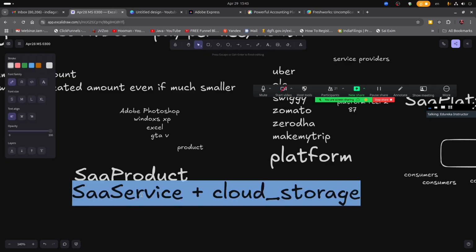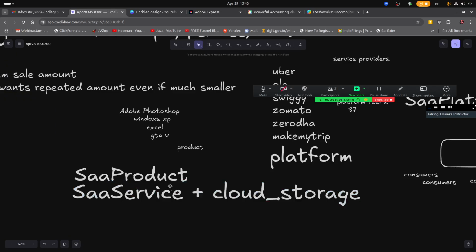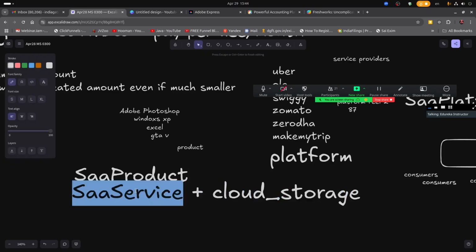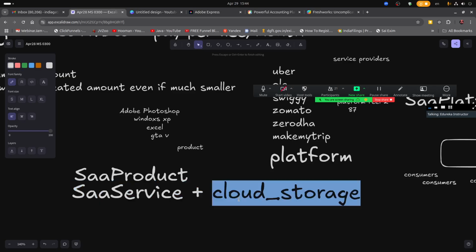Even though the other product may be better, just because you are hooked in, for example, I have been hooked into AWS since 2014, right? So let's say today I want to explore Oracle Cloud or GCP or Google Cloud, I can experiment, but it would be a very tedious job for me to migrate all my VPCs, all my workload to GCP overnight. Apart from the data, just forget about the data. That would be another, totally critical exercise. So basically the cloud storage that the SaaS provides you these days is another advantage point.